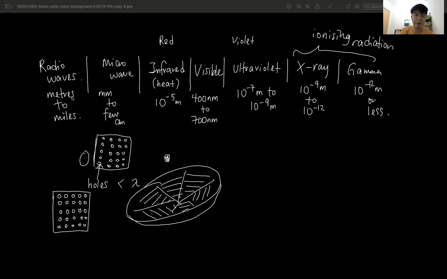So if you want to block the gamma ray, then you need something smaller than the wavelength of the gamma ray. How can you find it? You see, how small is it? 10 power minus 12. Do you have something that is like 10 minus 12? Even the spacing between the molecules is still bigger than this. The spacing between atoms and molecules is still bigger than this wavelength. So gamma ray can pass through. That is why gamma ray can pass through many materials, many objects.